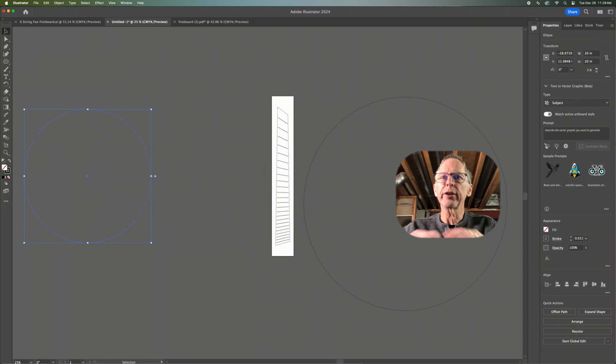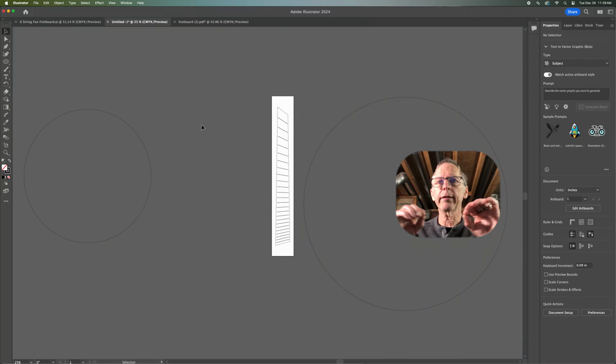Now I have to draw a rectangular box that indicates the end of my fretboard blank, which I happen to have here. This is a nice piece of Padauk. So I'm drawing a rectangle to represent this edge.